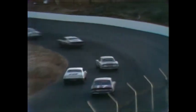Okay, 22.5, the lap timing on Bobby Isaac is what we had. That's pretty fast at this stage of the race. Not bad at all. There's a lot of cars out there, and in the qualifying, they had the track to themselves. 47 cars came here to try to qualify. Just 26 made the field.